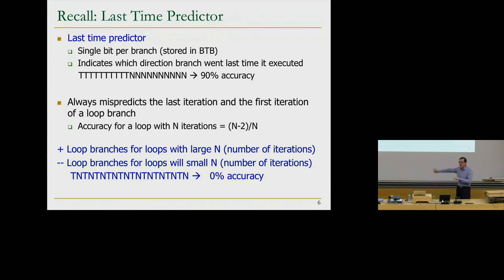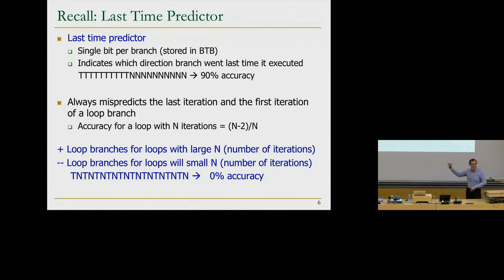So you can think of these as patterns like this also. How do you predict these patterns, in a sense? If a branch basically has this behavior, taken, not taken, taken, not taken, last time prediction clearly will not work. Exactly. In fact, if you know this, you should really do exactly the opposite of what you did last time, right?